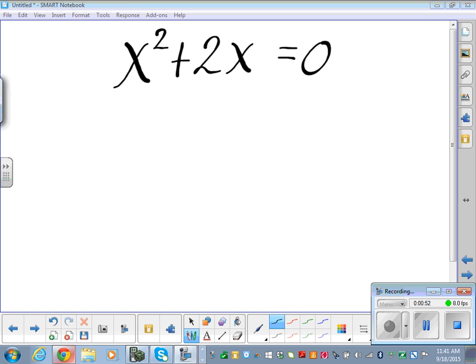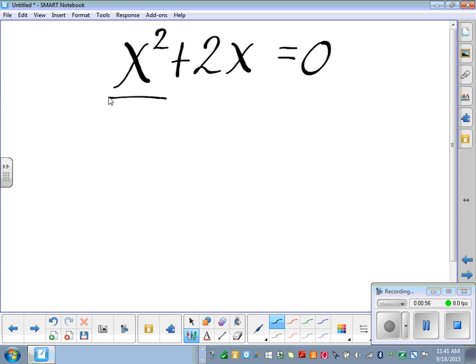So with something like this, the first thing you need to notice is that we have a quadratic equation from the beginning. Now with quadratic equations, before I even start, I check to see is there something in common right now that I can factor out. So looking at this, I have x squared and plus 2x. Well, both of those terms have an x, so let's factor out an x. Now we have to put what's left inside the parentheses because we were not able to pull out everything.